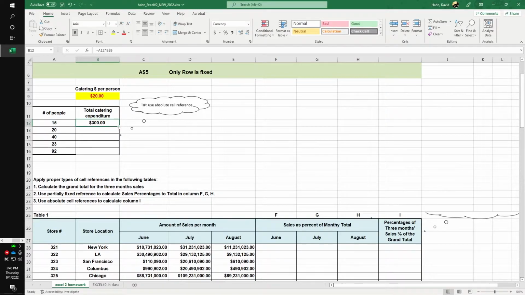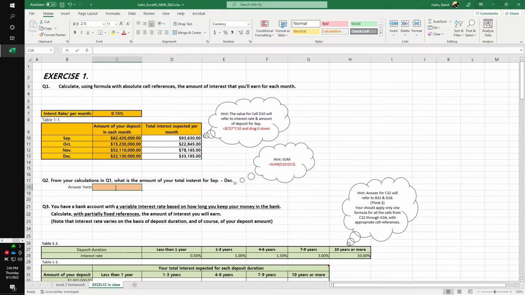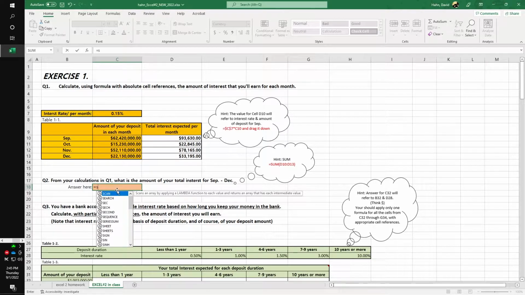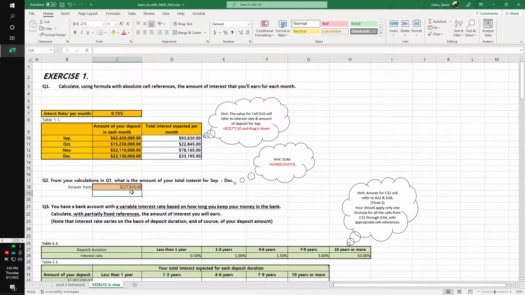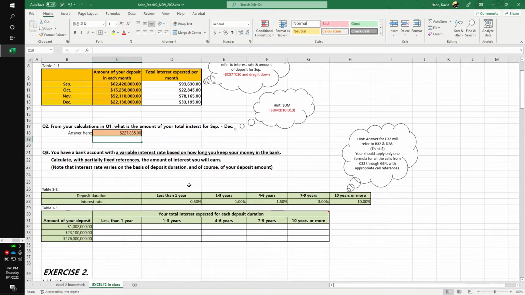So, there you go. First table for your homework is done as well. What is the amount of total interest? So here we're just going to do a sum equals, type in SU. We'll go sum of these cells right here. We'll just click and drag from the center of the cell so you get that puffy cross. Hit enter. You don't even need to close the parentheses. It'll just close it for you. And that's the number, right? Let's keep going, shall we?